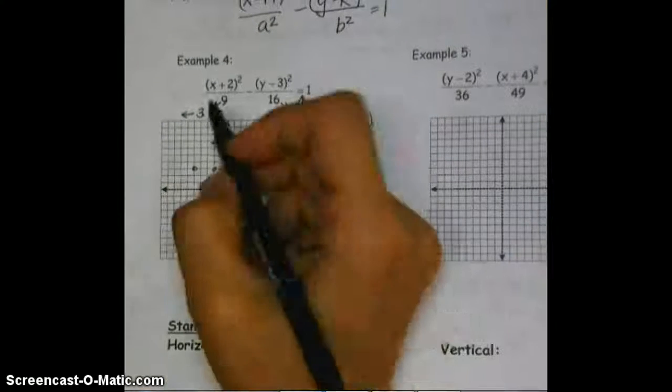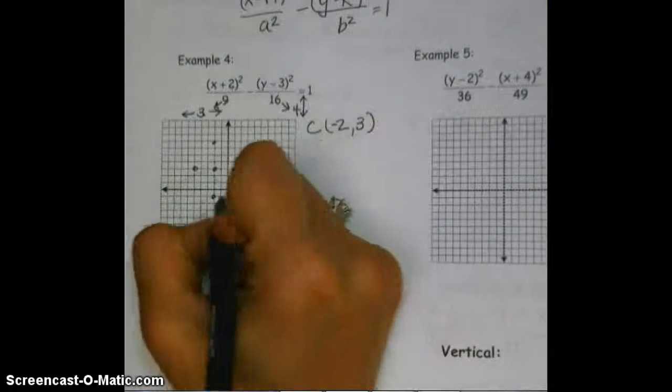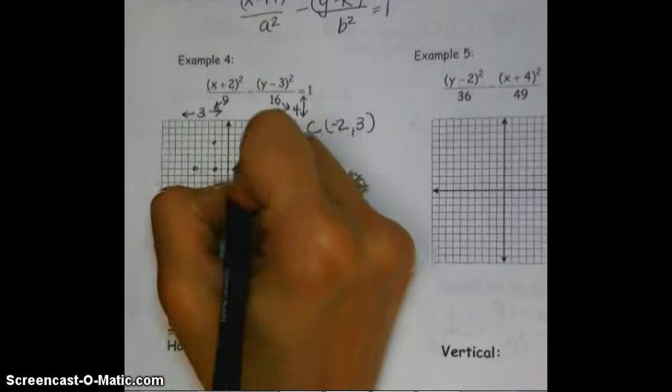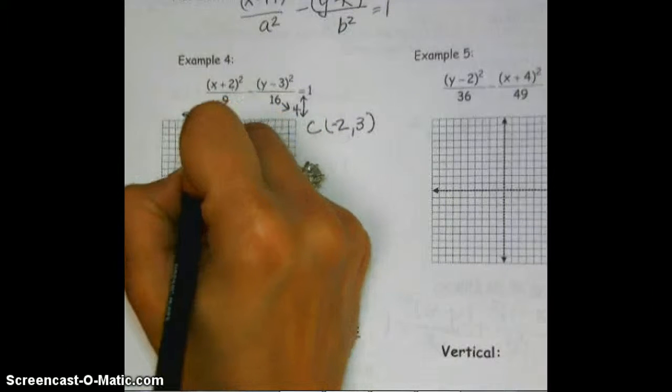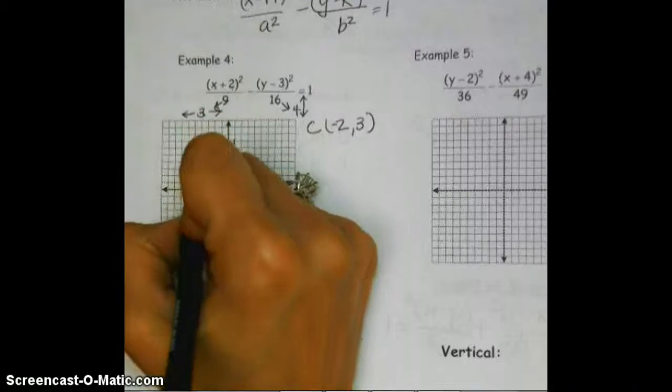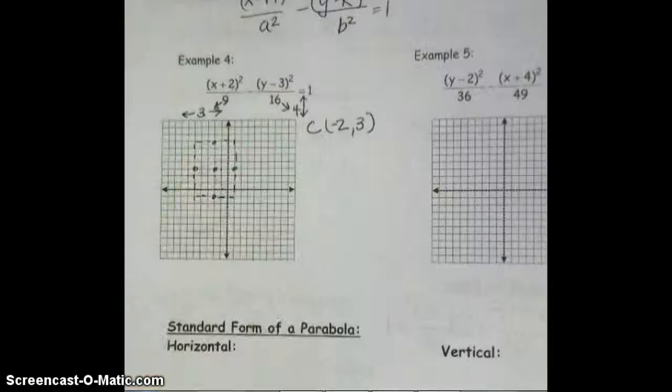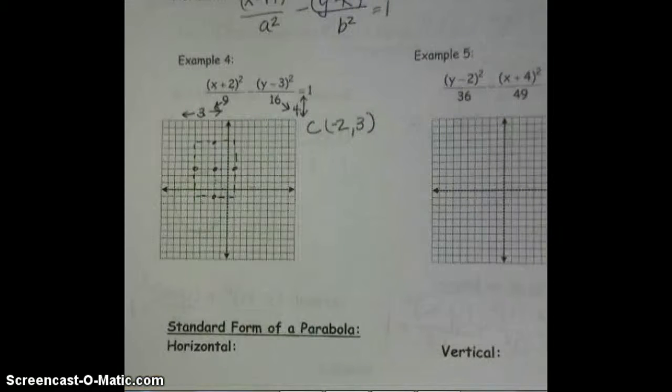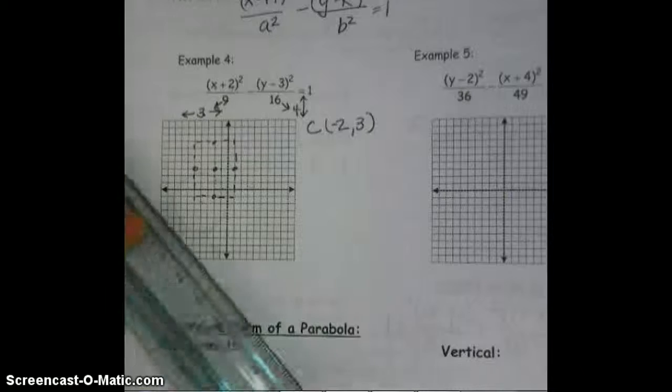So right now it kind of looks like a plus sign, but we're going to turn this into an outline of a rectangle, and I'm putting them in dotted lines because they're not really part of my graph here. What these are going to do is help form the asymptotes that the hyperbola function has. The asymptotes are going to come from the diagonals of the rectangle. Okay, so we're going to take a straight edge and draw out the asymptotes that are part of the graph.